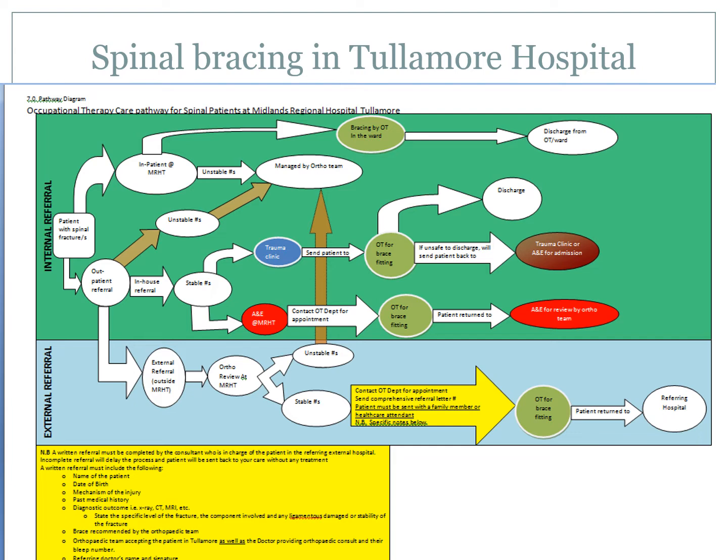The patient is then seen by orthopedics for the diagnosis to be confirmed. The patient will then be seen by the team either virtually or in the next trauma clinic. If the fracture is deemed as unstable, again the patient is seen by orthopedics for fitting of the brace before being transferred back to the external facility. If the fracture is deemed as stable, orthopedics will then refer directly to the OT department, who will see the patient for fitting of the brace before the patient is transferred back to the external hospital.